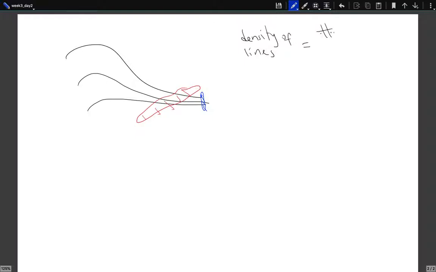It is equal to the number of lines divided by area. Now this is correct, but missing just one ingredient. You see, because as I said, you can put your area like this. If the electric field lines are moving in this direction, let's say in this point, you can put your area like this. Then the area through which these three lines pass will be small. Or you can put the area like this. In this case, these three lines will pass an area from here to there. So it will be a large area. So this is not a good enough definition. We shouldn't have that arbitrarily. The density should be uniquely defined.